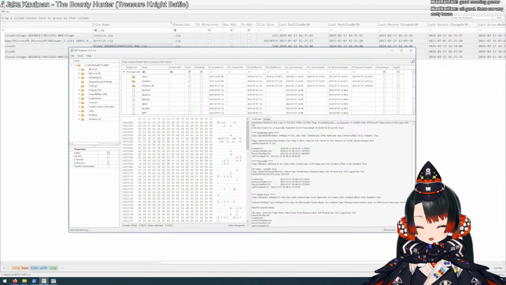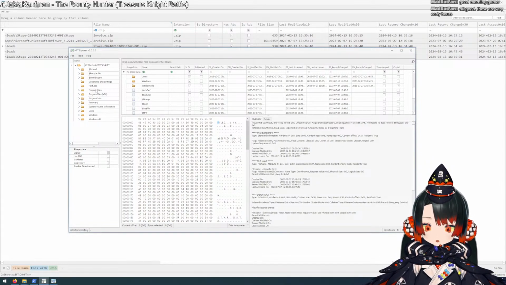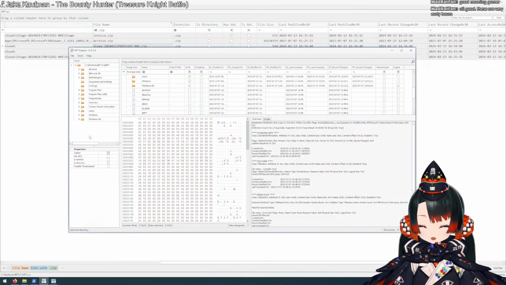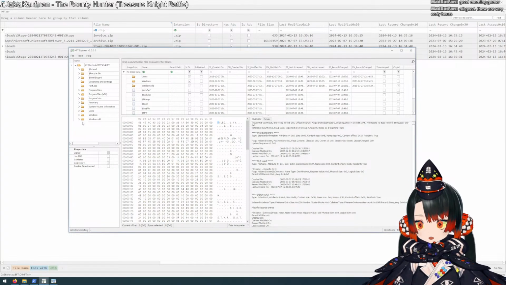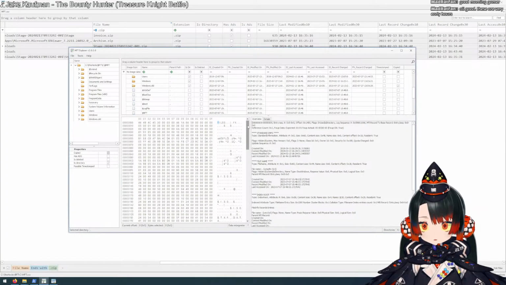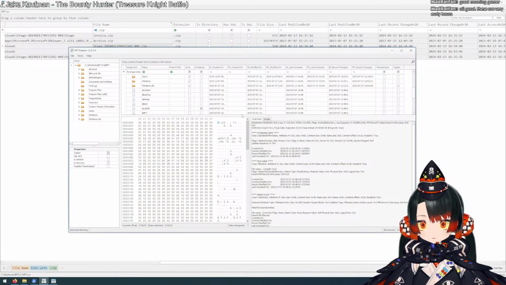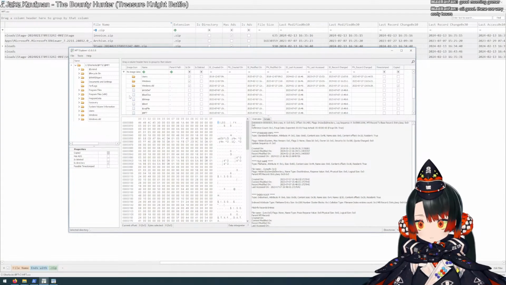Zone identifier information is basically I think what they call a mark of the web. It's to identify files that have been downloaded from the internet or the web. And it comes with information about where that file came from.